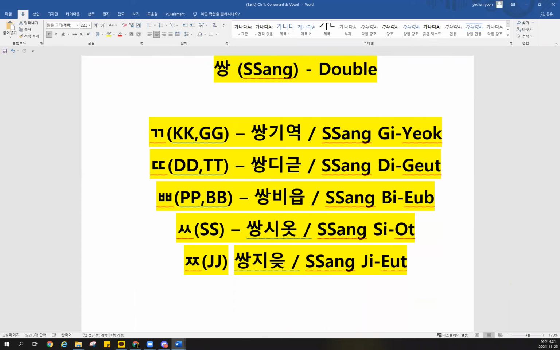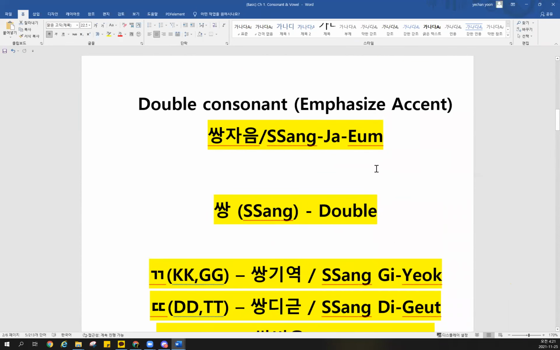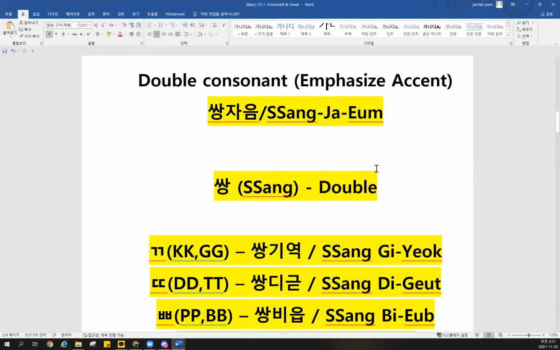A bit more strong sound is going to be the double, like a double consonant. Most foreigners have difficult situations with it, so they usually just pronounce it a bit stronger. That's why the sounds can come out like a double consonant.